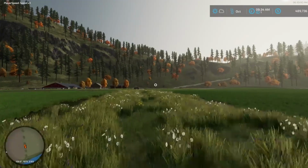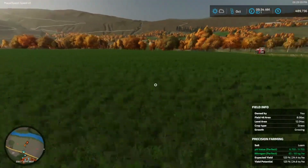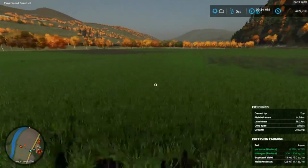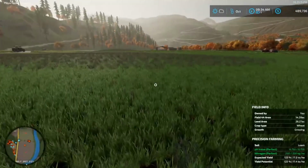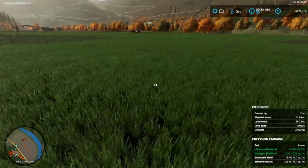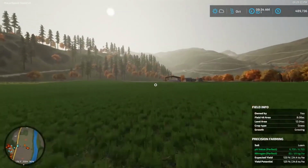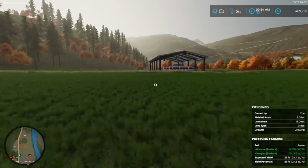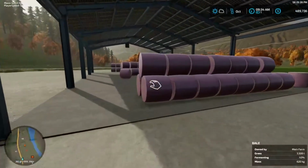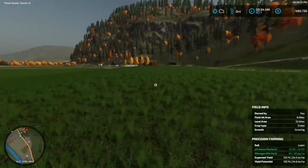So let me go ahead and go over there. So yeah, let's take a look. Oh, you can see the grass coming up. Yay! And over here, everything's good to go. Soil perfect. Perfect. Yeah, we got these guys just hanging out over here doing the fermenting thing. Cool. About halfway.